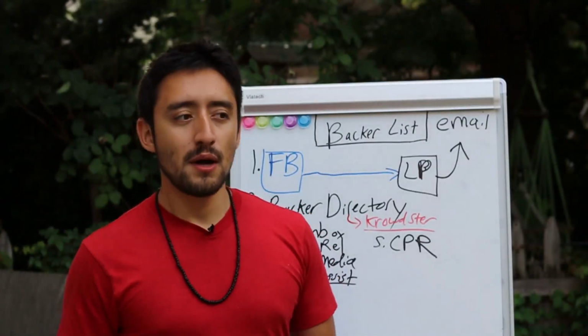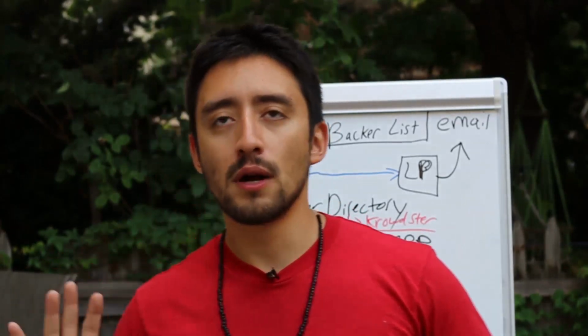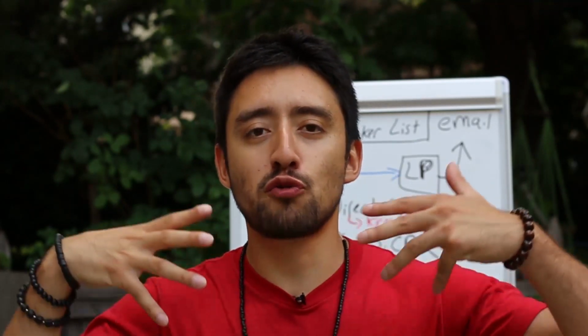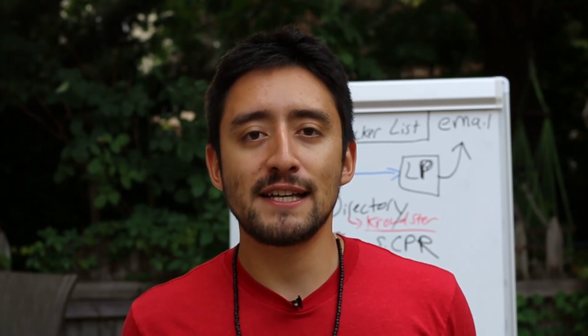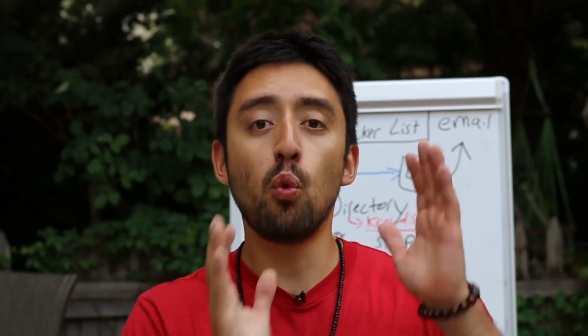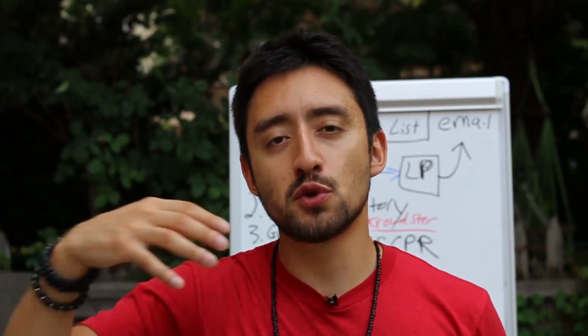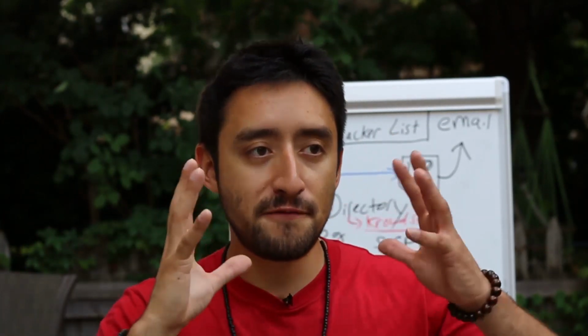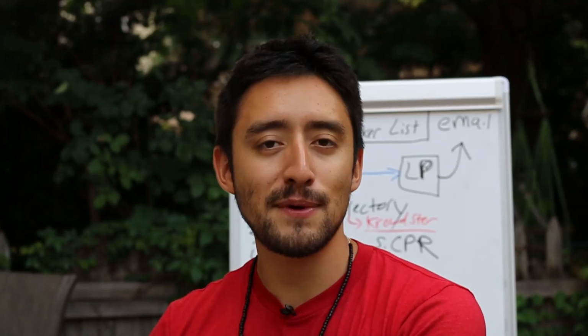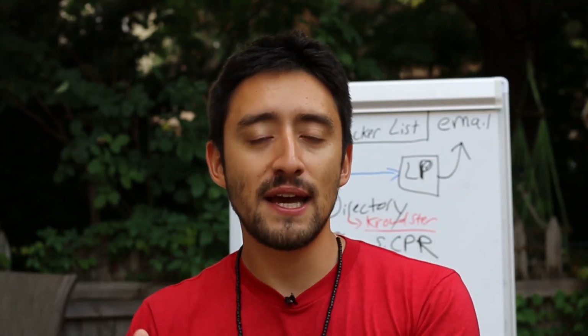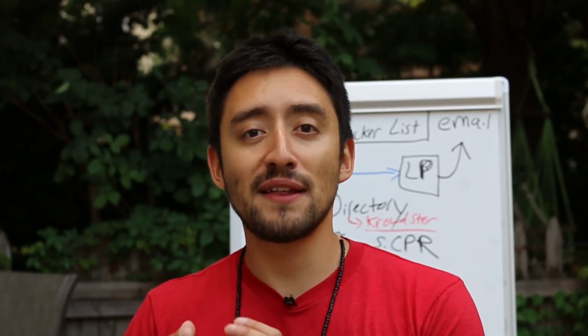Now, as a final note on this video, either creating your own backer list or buying into an existing database, this is not a silver bullet, if you will. Just like buying into Crowdster or some of the other strategies that I mentioned is not going to be a silver bullet for your campaign. It's one of the strategies that you can use to get more donations or get more pledges to your crowdfunding campaign. So an effective marketing strategy is not just focused on, okay, let's tailor Superbackers, or let's try to get into this database. It's really about combining a bunch of them at once and executing them effectively, and in that way, really pulling on those levers, the reasons why people actually support campaigns, and also how they discover new projects and new campaigns and products.